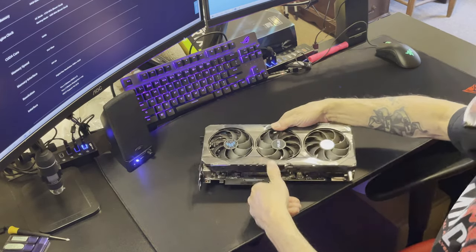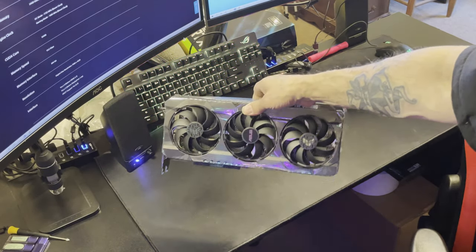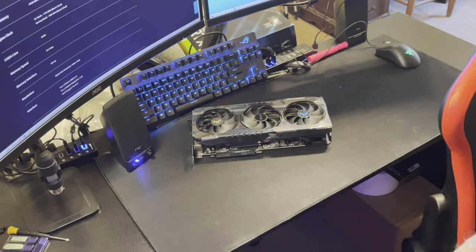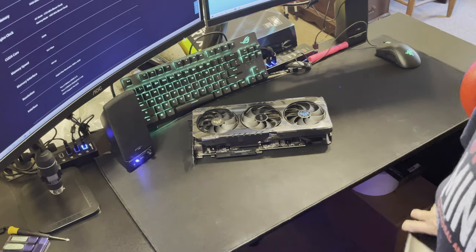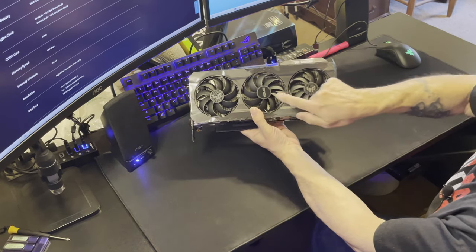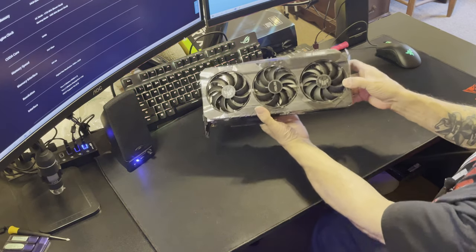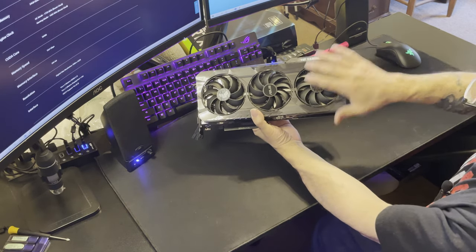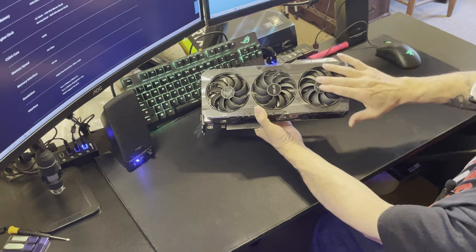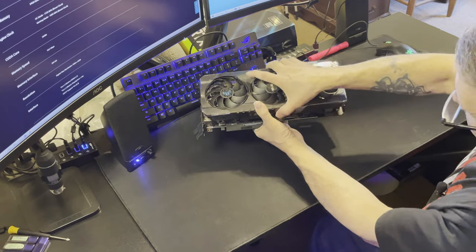with the typical Asus TUF. I hope I'm not missing any of this. The Asus TUF gaming decals on each fan. Asus over here in the middle. Nine blades of fan. Obviously, you can tell by the curve on these fans that they are a high static pressure type fan, so it focuses a lot of the air directly into the center.